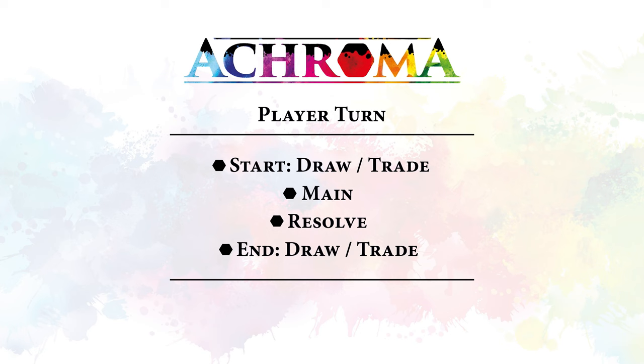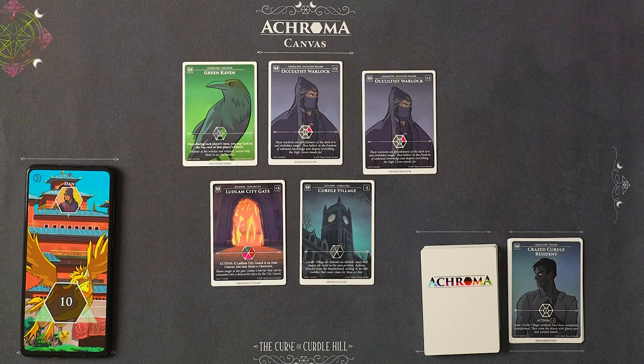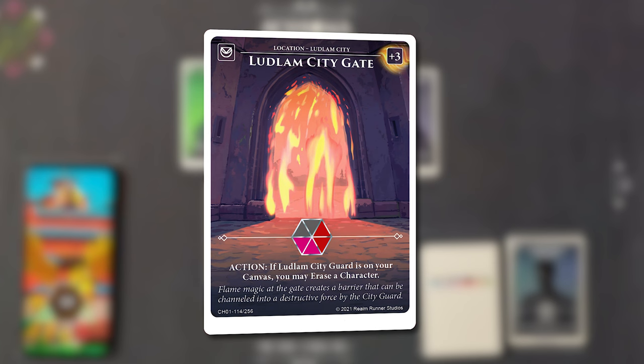Resolve step. In the resolve step, some cards on your canvas allow you to gain, drain, and steal shards. To resolve, check the top right corner and the abilities of the cards on your canvas. This symbol and number means you can gain that many shards in your bank.